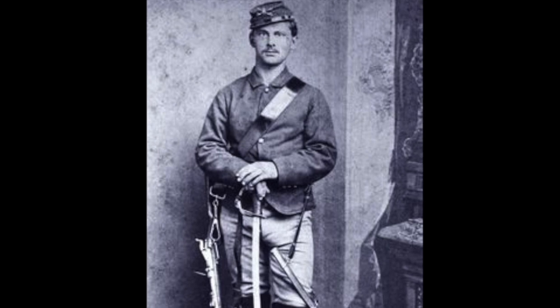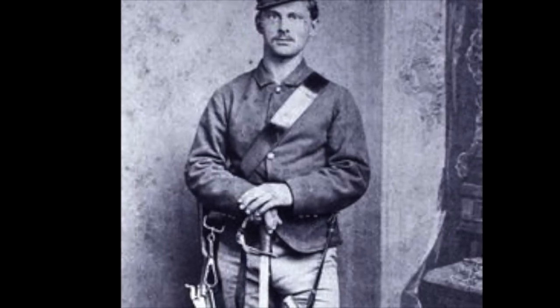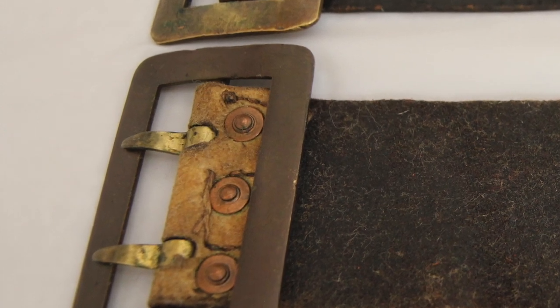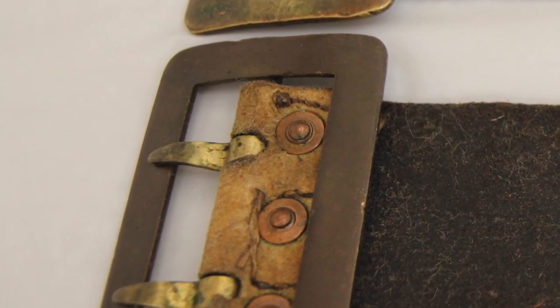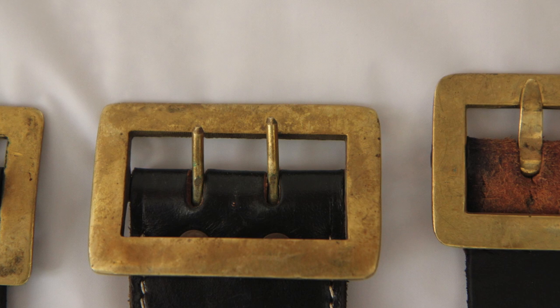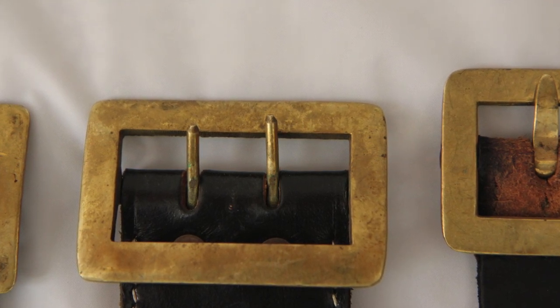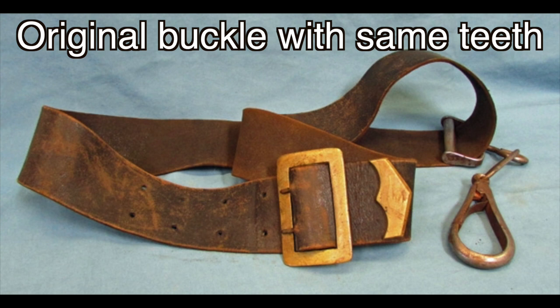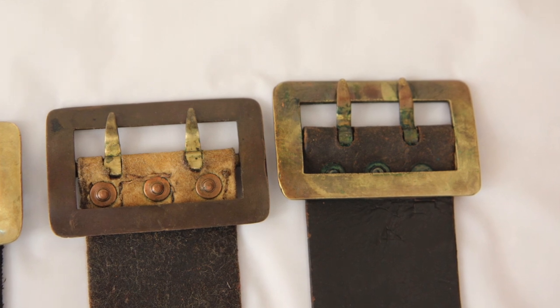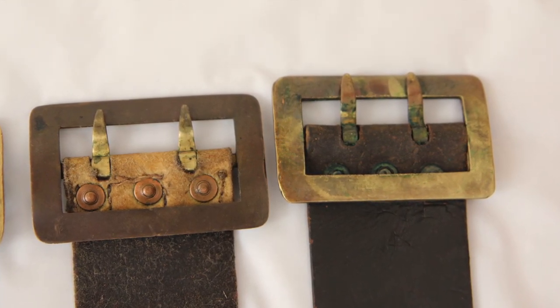Let's move on to something a little bit more interesting — the details from the originals compared to some of the reproductions. You can see in this picture that the style of the buckle includes these two wide teeth. While most of the reproductions also use this, there is one reproduction that does not. This by no means means it is not authentic — however, it could have been modeled after another type of sling, possibly a militia sling or a state sling. But I found it worth noting that the two originals have those classic wide teeth in the buckle versus one of our reproductions that did not.